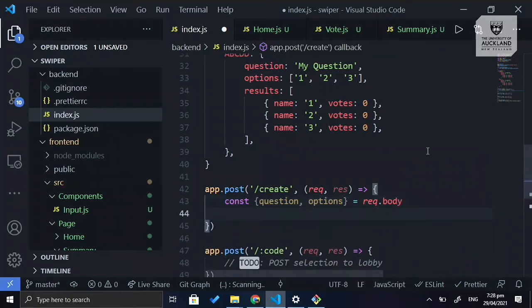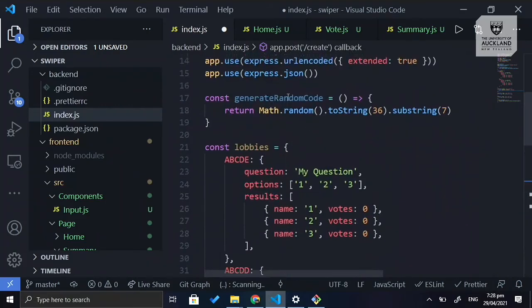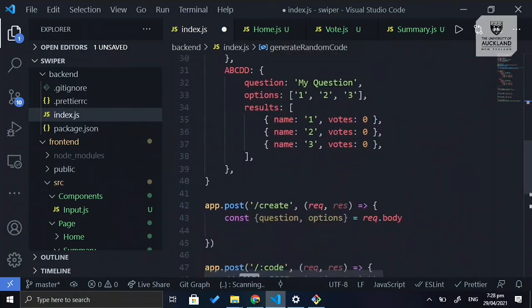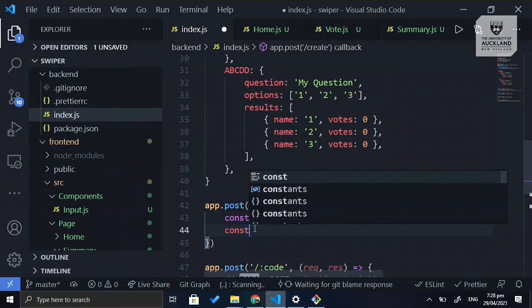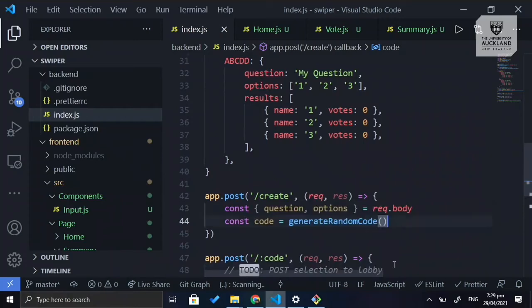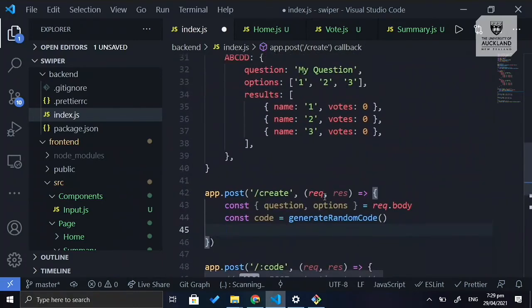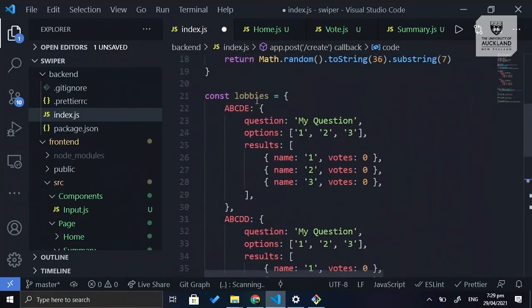And after being able to get questions and options, we also want to generate a random lobby code, for which we have a great function. So we'll just do constant code equals, and call this function to generate our code. Now we want to append this new question, options, and code into our lobbies.